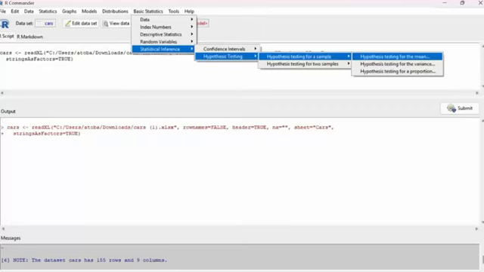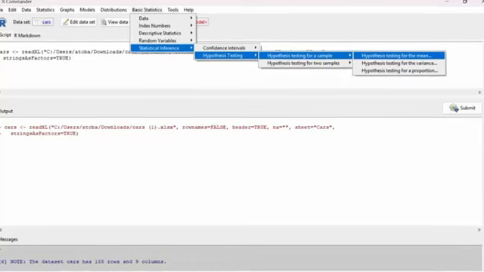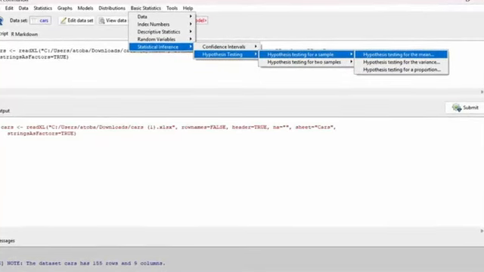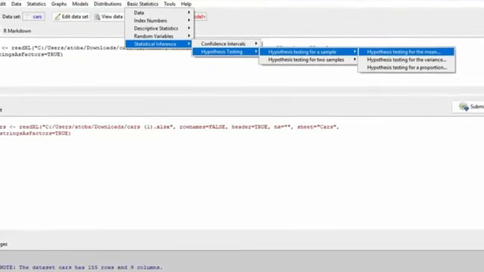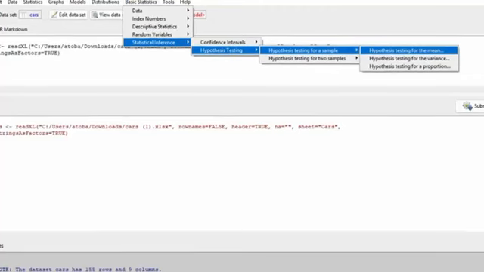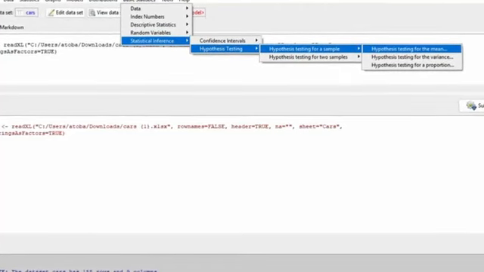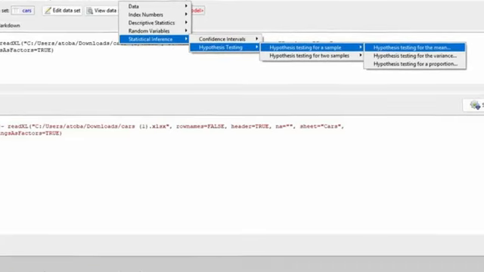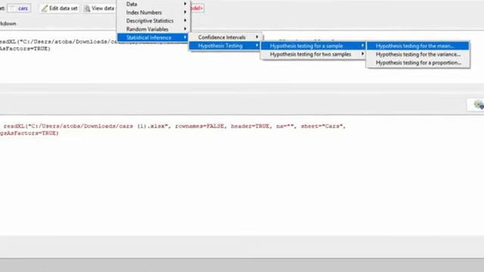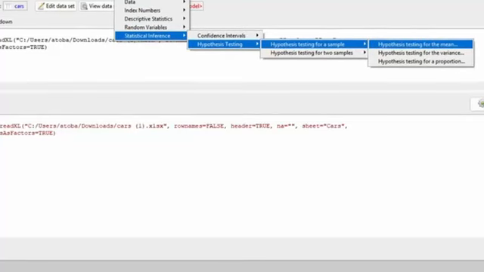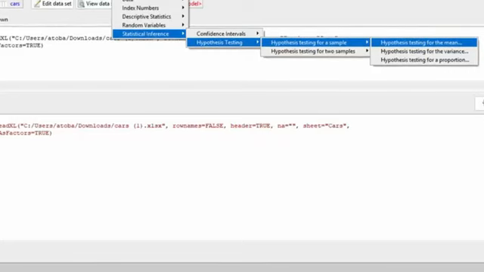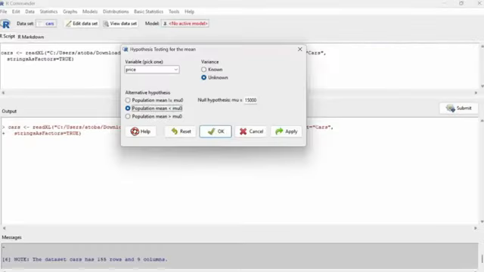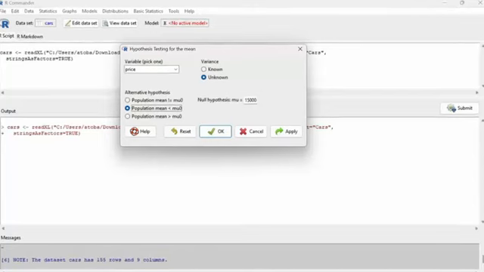So now in R we go to the basic statistics, we go to statistical inference, click on hypothesis testing, then we choose hypothesis testing for a sample, and then we go to hypothesis testing for the mean. We choose the variable price.